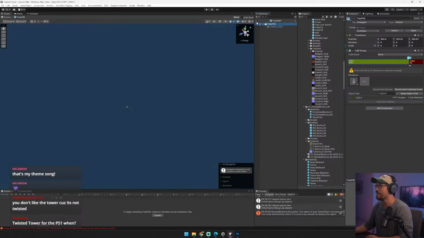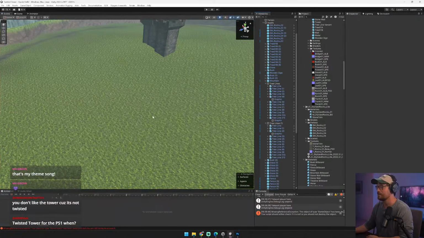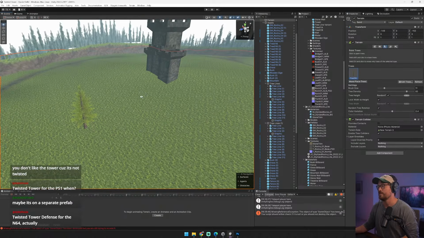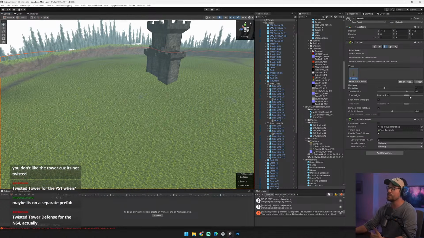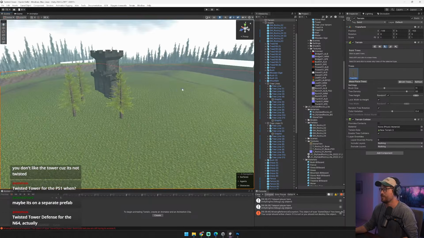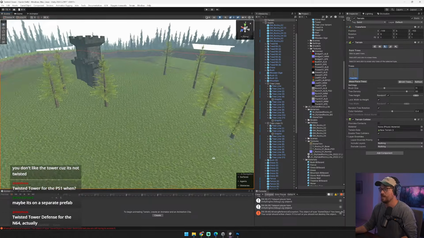I couldn't tell you. I think that might be it, honestly. There it is. Okay, so you need an LOD or a mesh renderer on the parent. Okay, so now I'm totally fine with this because it saves us more time than the other way.